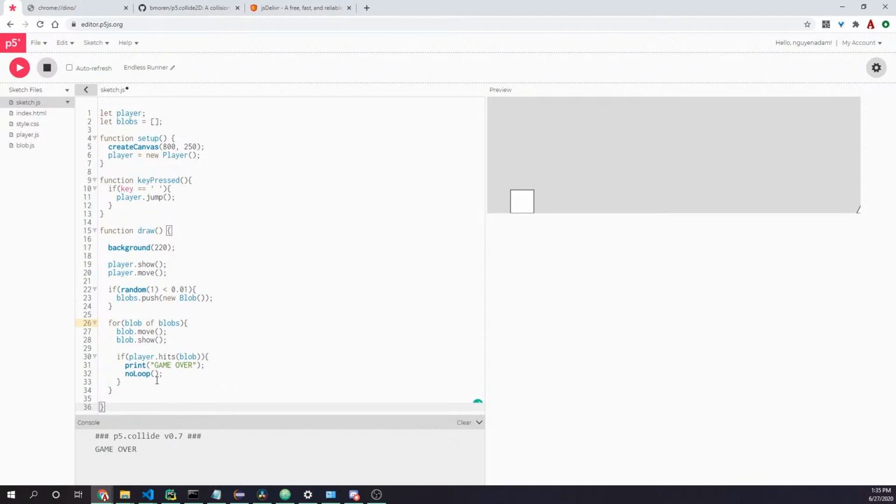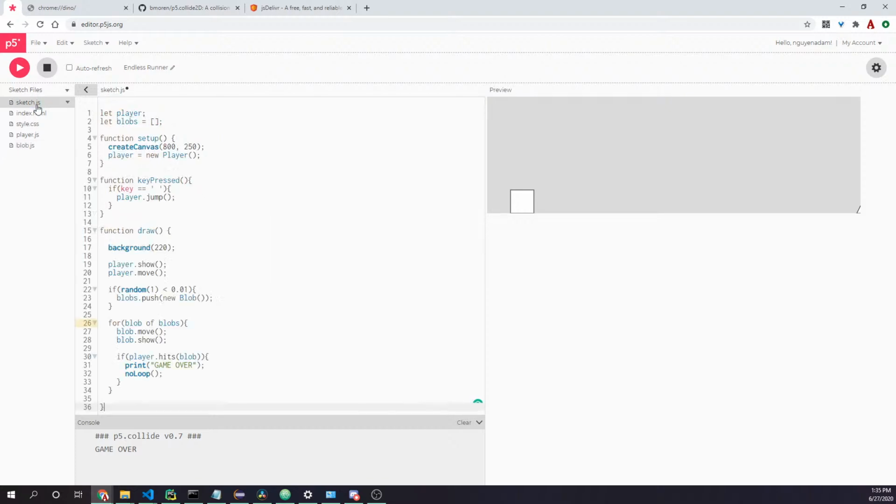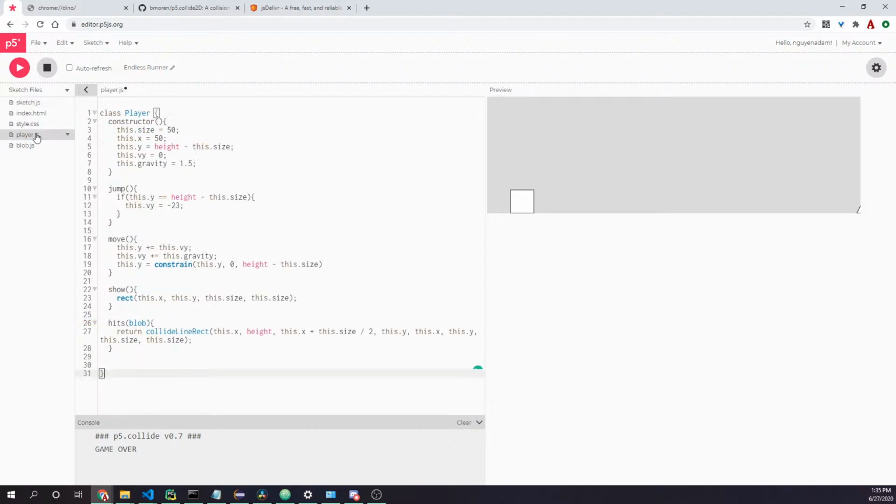No! Is it because it's the same object, do you think? Oh, no, that doesn't make sense. Something is messed up with the coordinates, I think. So we're starting with this.x. Oh, it needs to be blob.x, that's why. Yeah, that's what I thought. All of this is referring to the same thing, that's why it's all colliding. Okay, so that should be right? The last one's okay. It should be this, because the last one's the actual rectangle.